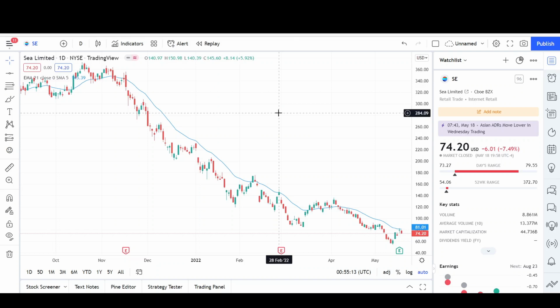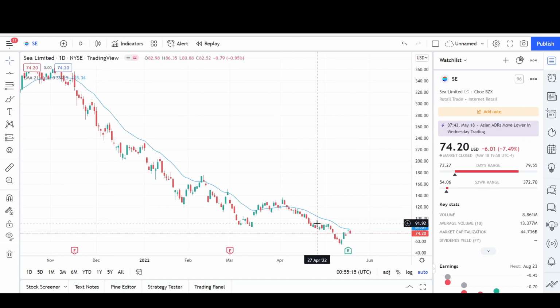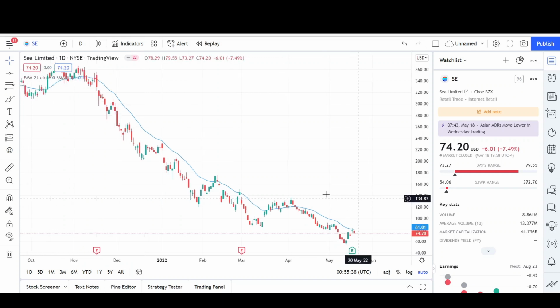Here we have the daily chart for C Limited, and I believe the last time I looked at this company was right around late April, early May, when it was trading at $85, and I believed we would probably drop down to the $50 level. We reached the $53, $54 level before we saw the bounce back up to the EMA, but we're still seeing continuing selling pressure in the market. So unfortunately, we've got to look for lower price targets.